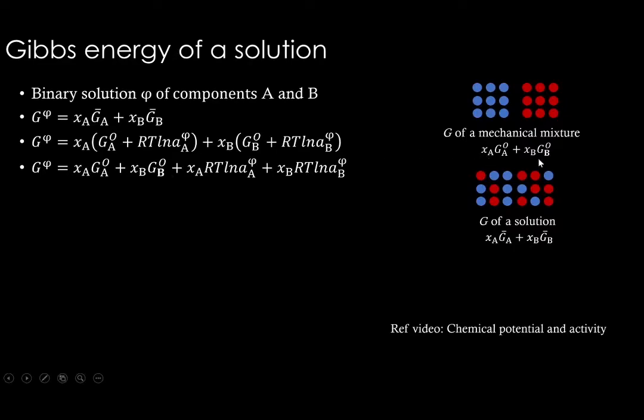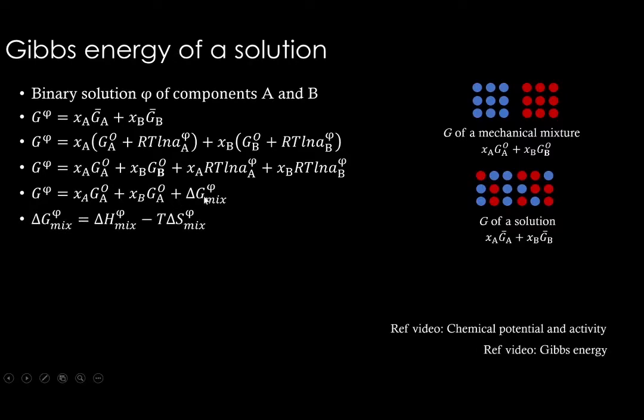This part. So when we talk about the Gibbs energy of a solution, it takes in the Gibbs energy of pure elements. This is the pure elements contribution plus something which comes due to mixing. So this is mechanical mixture Gibbs energy plus something else. This is due to mixing, right? We can call that delta G mix, the Gibbs energy change due to mixing. Otherwise, Gibbs energy will be equal to only the mechanical mixture's Gibbs energy.